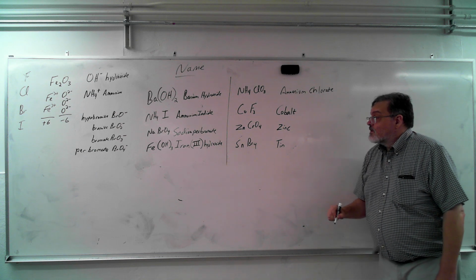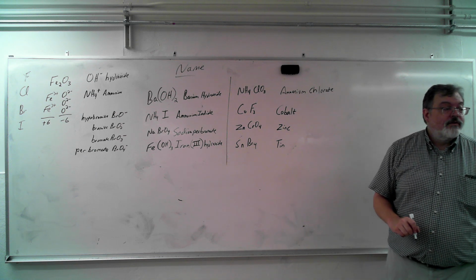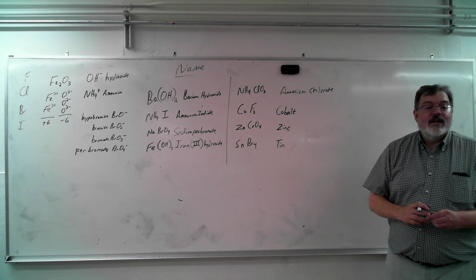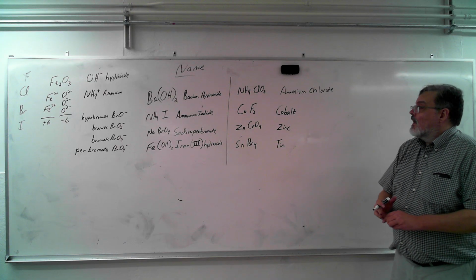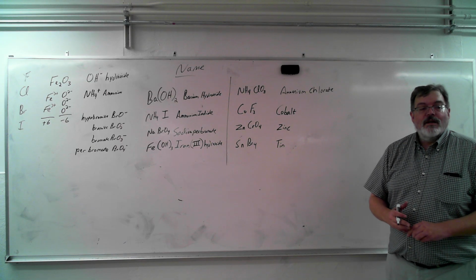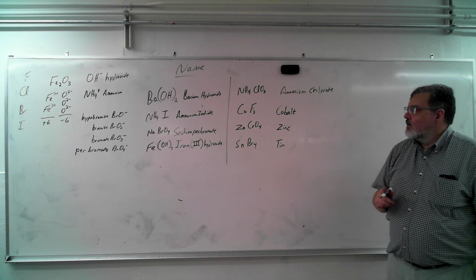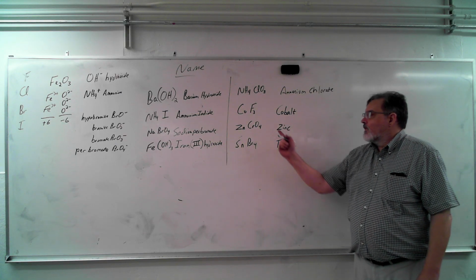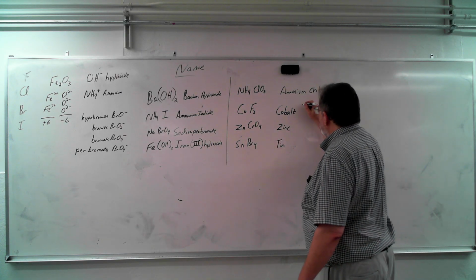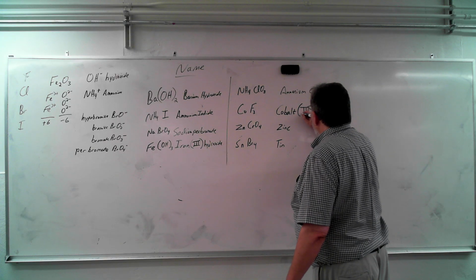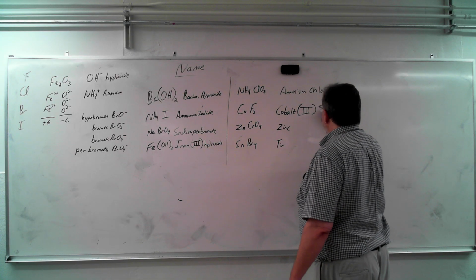What do you think the charge is on cobalt? Do you all see that? F is near the top right of the periodic table. If you count to the right, you count to 1, so it's -1. And there's 3 of them, so cobalt has to be 3+. There's only 1 cobalt, so it has to be 3+.